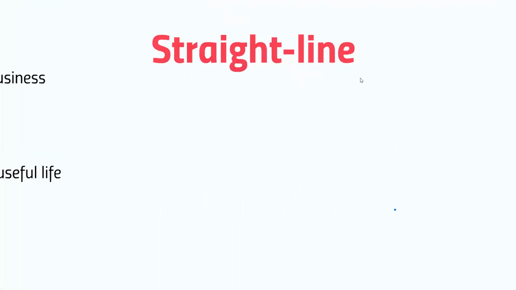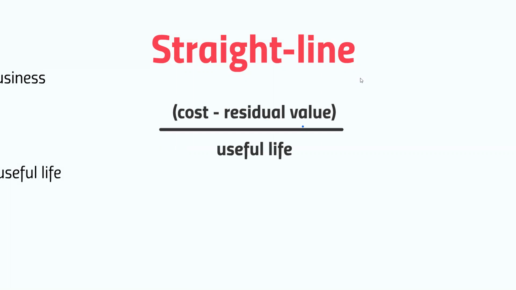Okay, so with those bits of terminology out the way, let's crack on with understanding how we measure depreciation. And actually, there are two ways in which we go about doing this, okay? So the first of these is the straight line method of depreciation. And we have a nice simple formula to remember here, okay? So we take the cost of the asset, and from this we subtract the residual value, okay? So here we're talking about the initial cost of an asset, and then we're subtracting from this the leftover value of the asset at the end of its useful life. And then we divide this total by the asset's useful life. Okay, so let's look at an example to see how this works.